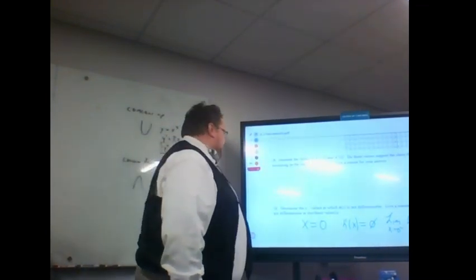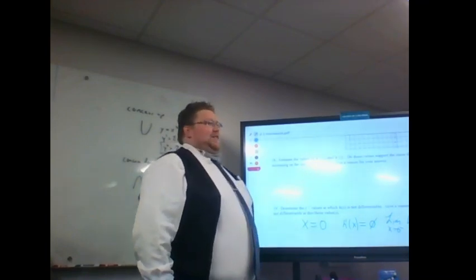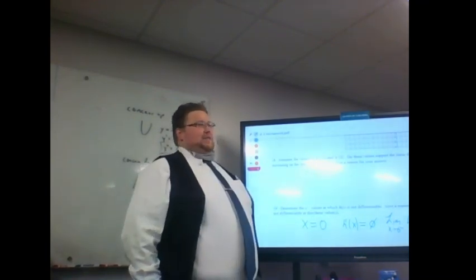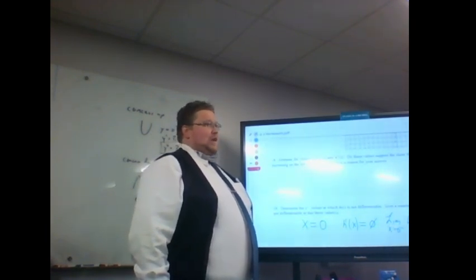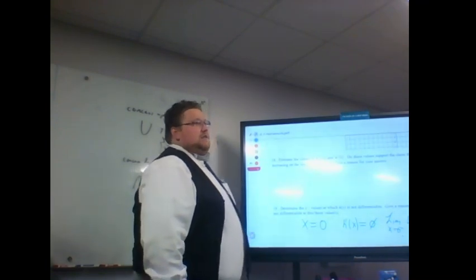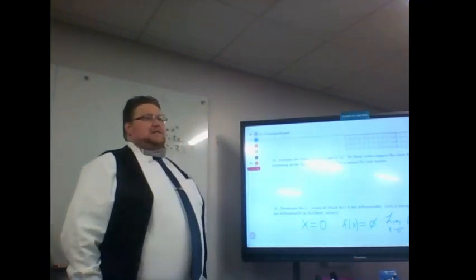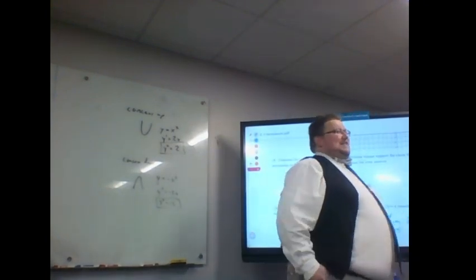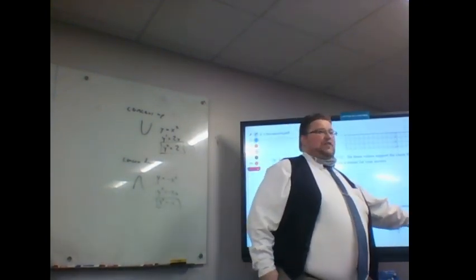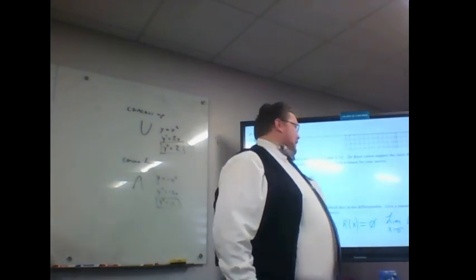Now, what's interesting is you can also make the claim for two other places. Your endpoints. Why is that? Because you don't have anything to determine the slope off of on the other side, right? Yeah, so we don't know if it's differentiable there or not because we can't ever have it on that interval.